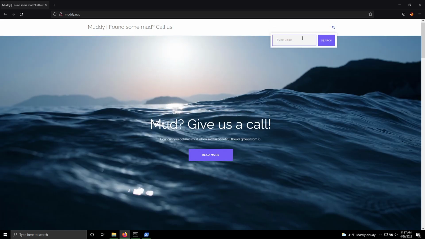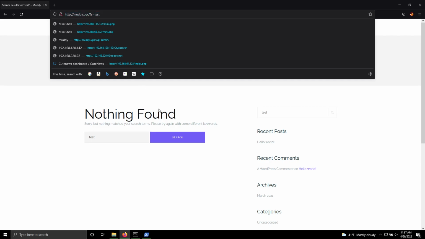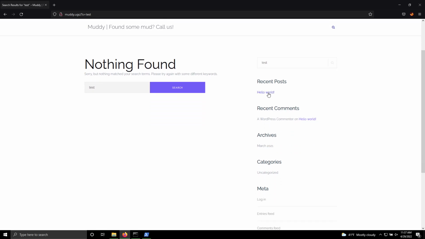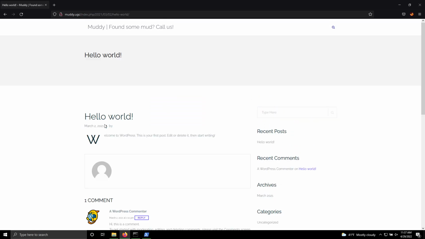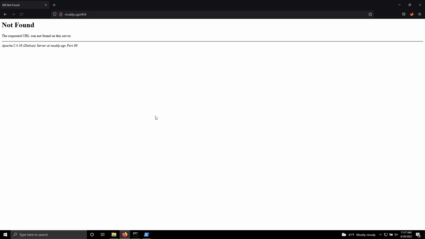Let's check out the search. Okay, it does give us a parameter, which is s, so that's something to keep in mind. Might need that later. We have a recent post of Hello World. No user listed. Logins are good, unless it doesn't work.